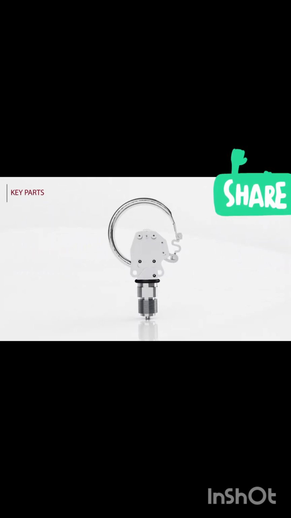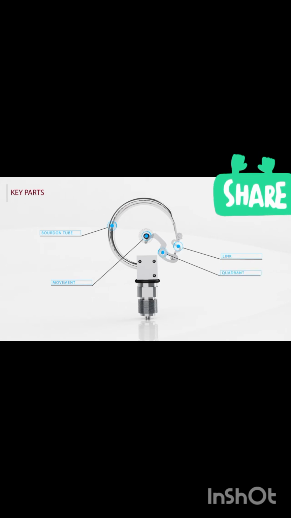The key parts within a Bourdon tube pressure gauge include the movement, which includes the hairspring, gears, and linkages, a C-shaped Bourdon tube which is typically bent at an angle of 270 degrees and has a closed end, a linkage which can be adjusted when calibrating, a quadrant-toothed segment which attaches to the movement, and the connection, which can be either direct, flush, or surface mounted.